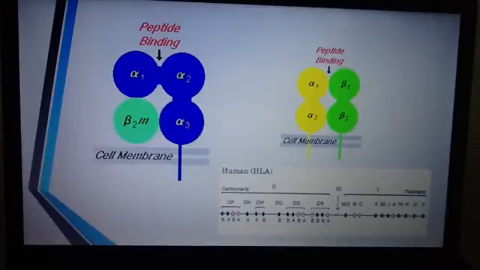So just as a review, which class MHC molecules are displayed on the surface of nucleated cells? That's class 1, and class 2 are for the macrophages and B cells.